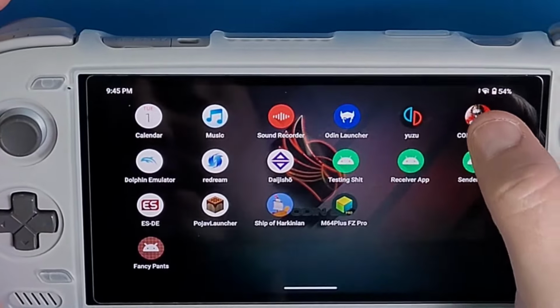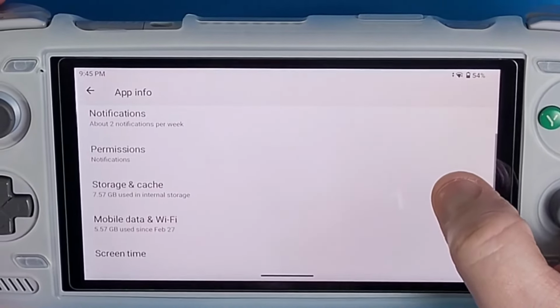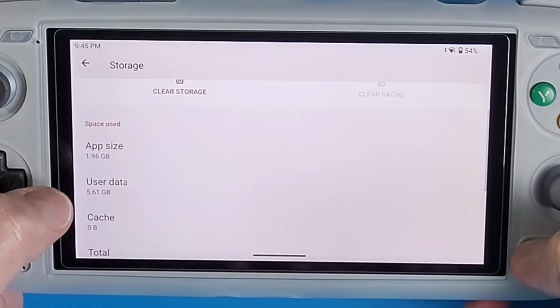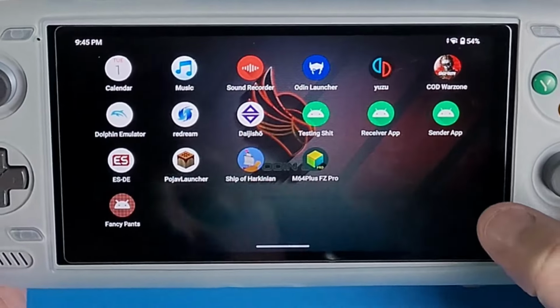Now we're going to long press on COD Warzone if you already have it installed like I do. If you don't, then just install it. Go to storage and cache. Just clear cache, don't clear storage, because you're going to get rid of all that user data. So click clear cache, click back, go back, go back.